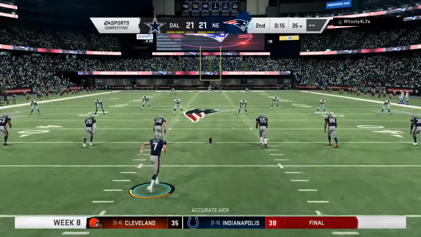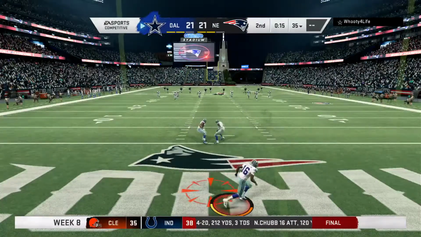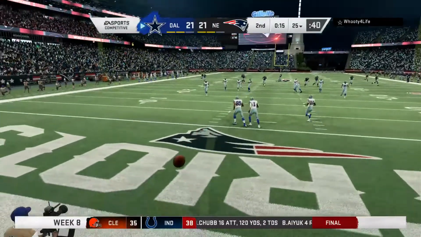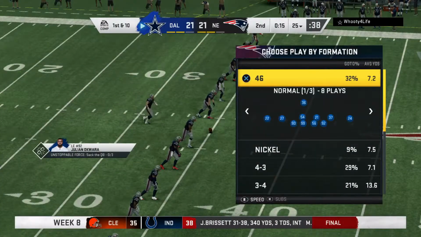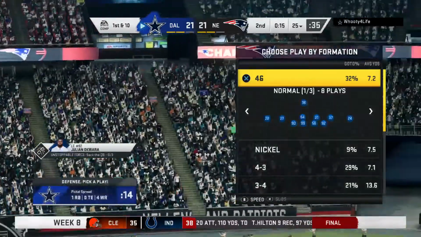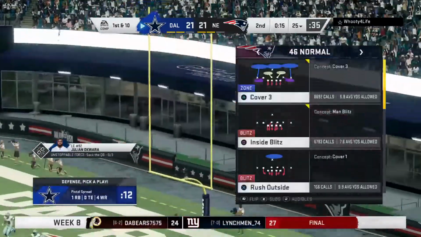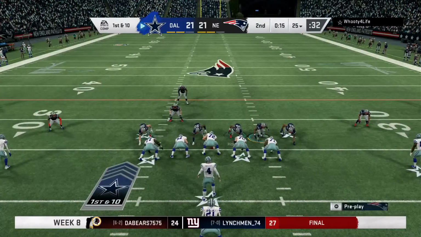A couple of teams locked into a good one here. 21 all the score as the kick's away. The Cowboys take over first and 10 at their own 25-yard line. About set for this next drive by the Cowboys offense.